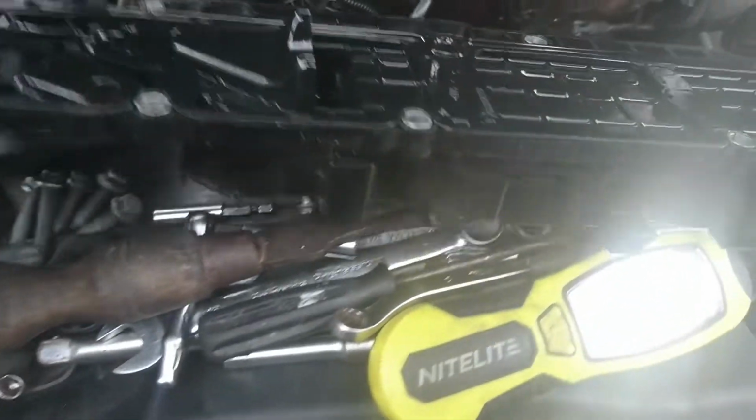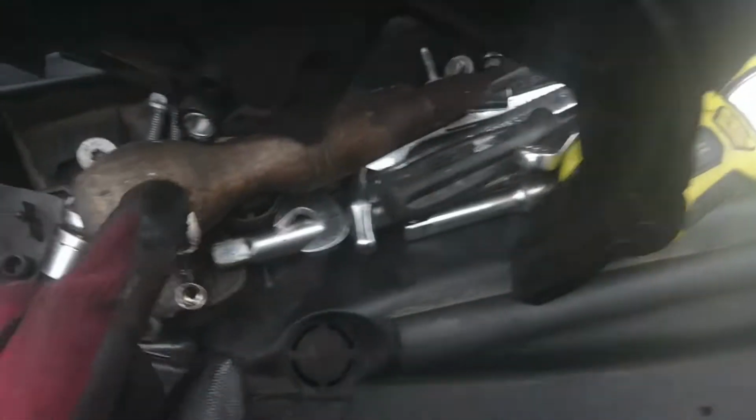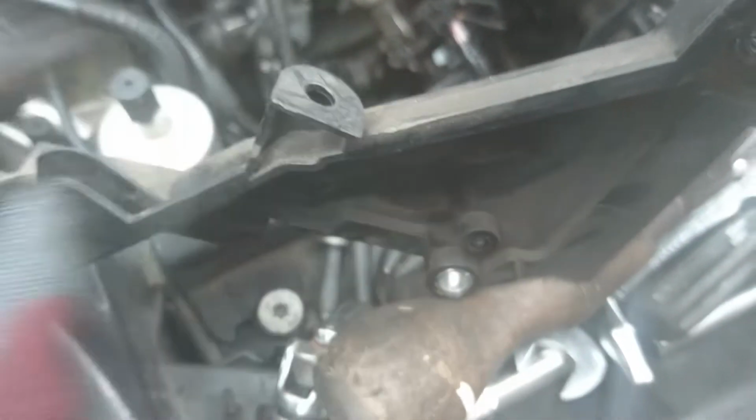Right, now I remove the top cover. Here it is. There are a couple of screws. One is hidden right there, and the others are just on the top. So there is that one, and then there is this one, and then there is a clamp that goes here for the diesel pipe. You just push it up, and then this thing comes out.